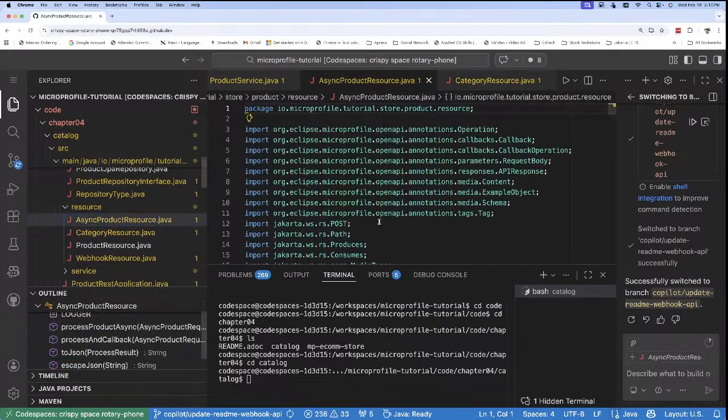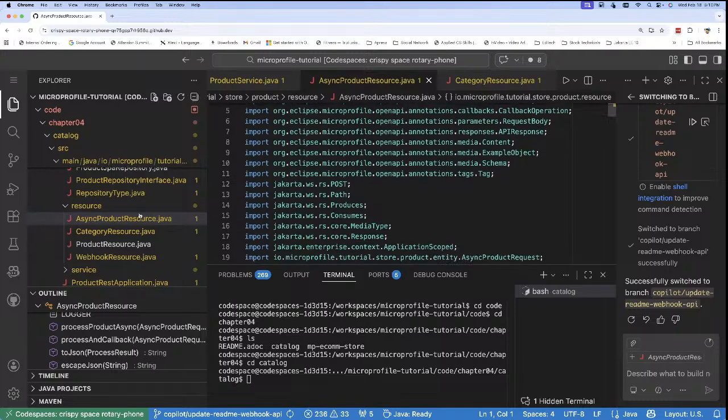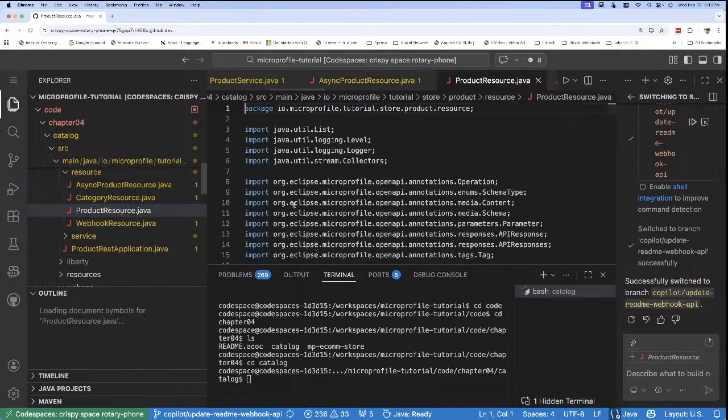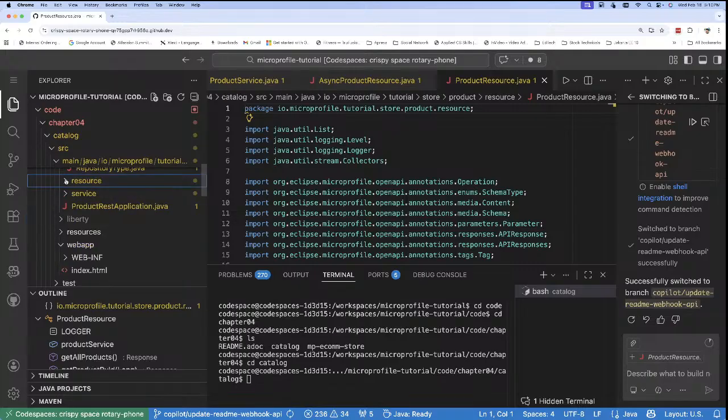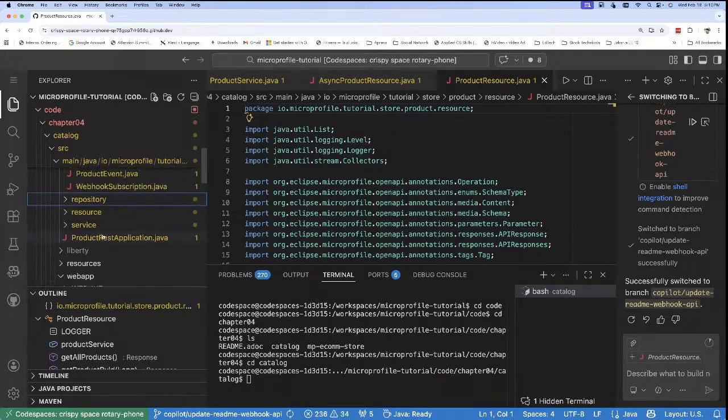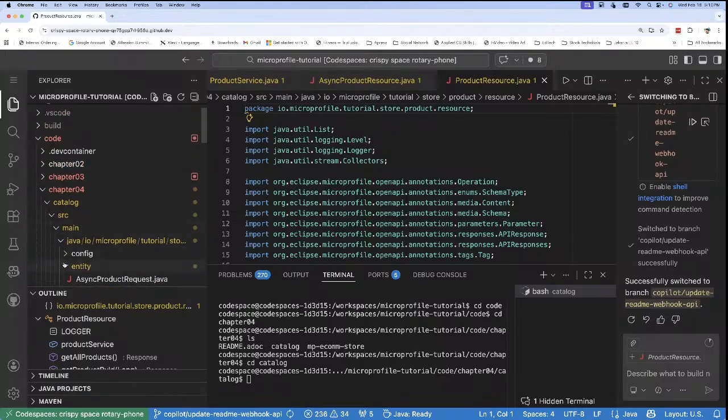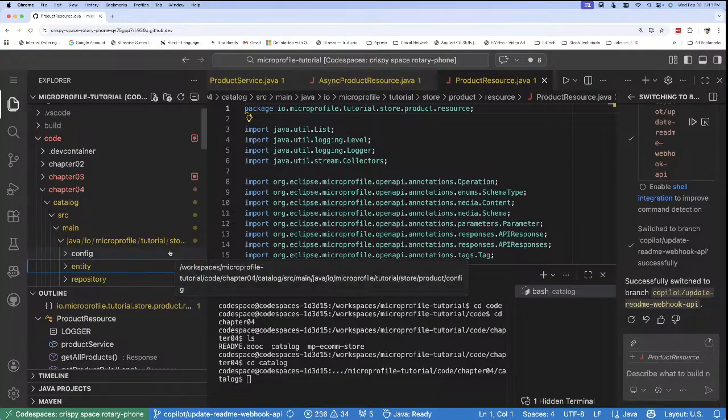Then we have the product resource, which has the CRUD operations on the product. And for all these product updates, someone can subscribe to the webhooks so that you can get notification. So asynchronous processing is also possible.